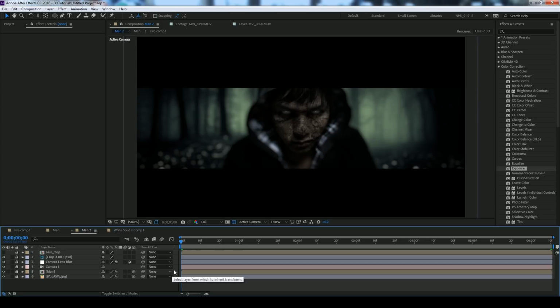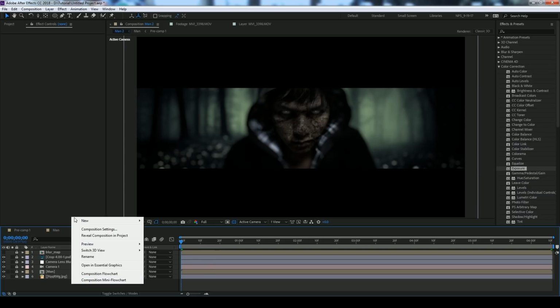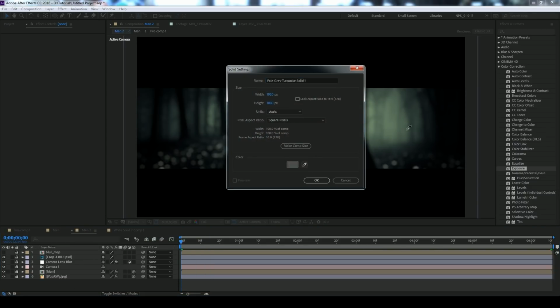Okay, there's another thing that I like to do, which is called light wrap. Like light wrapping, when the light is affecting our object in the shot. It's going to make the whole thing look more seamless, and it feels like your character is really in the set. So in this case, which is the light from the background, I could just right click, new, solid, and use the color of the background.